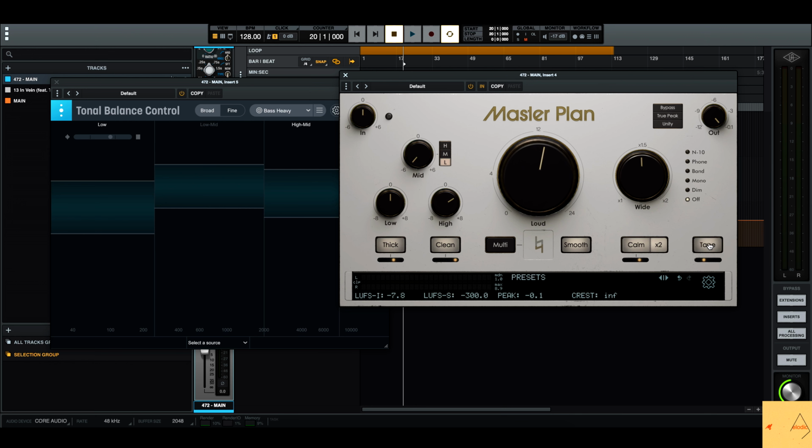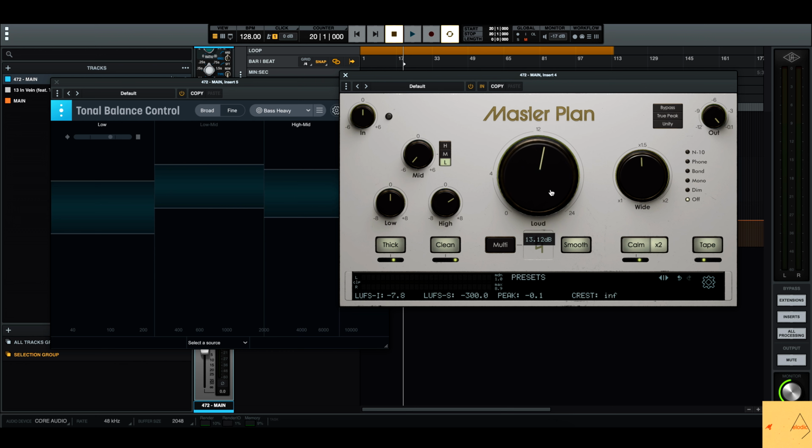But this particular feature right here, also I really like the smooth feature. It smooths out the top of the mix. The calm one, it definitely does help reduce some harshness. I definitely have noticed that. I just about always turn the thick up some. Sometimes I have and haven't used the clean; I use it on damn near maximum on this one. And I even boosted some highs, which a lot of times I'm usually pretty high on the highs, but lately I've been not going as high on there.